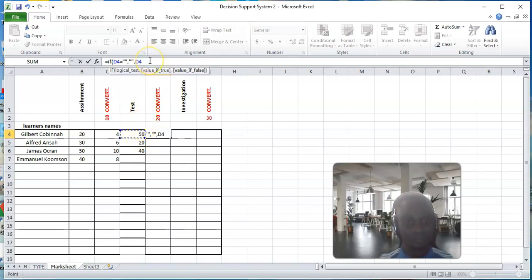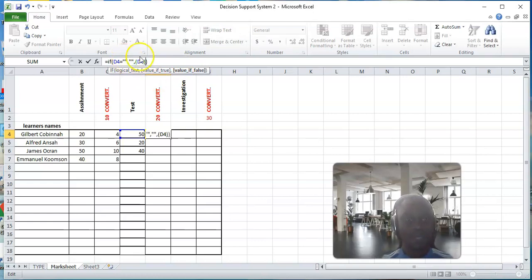But what we want is to convert this 50 to 20. So let me bring the close parenthesis. Then I'm going to deal with that cell D4. I want to print it. I want to convert it to 20.